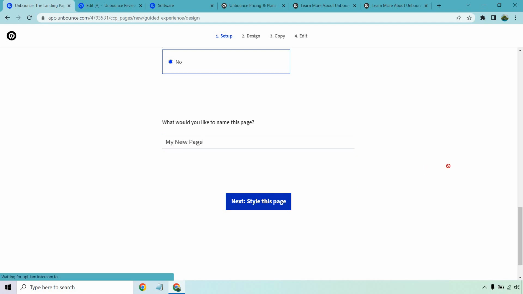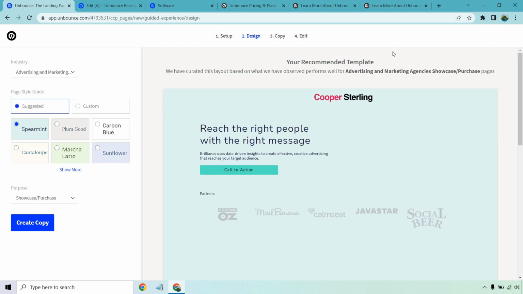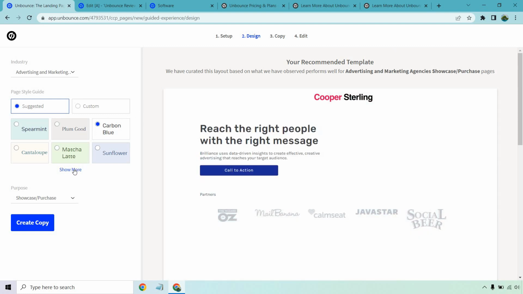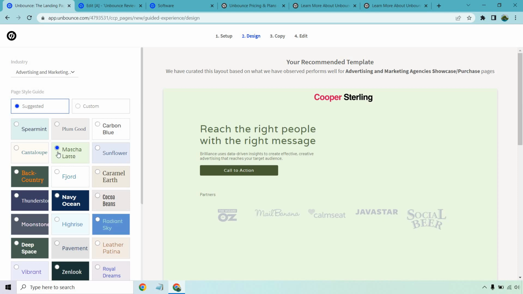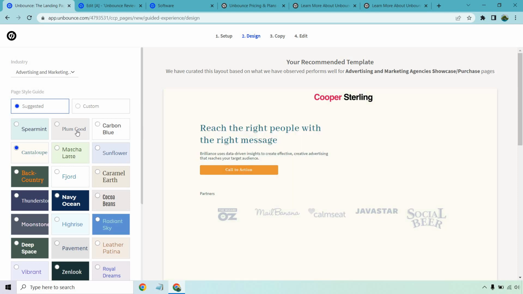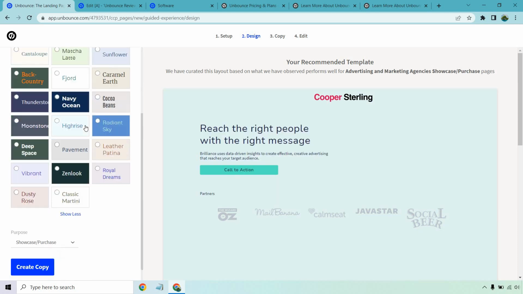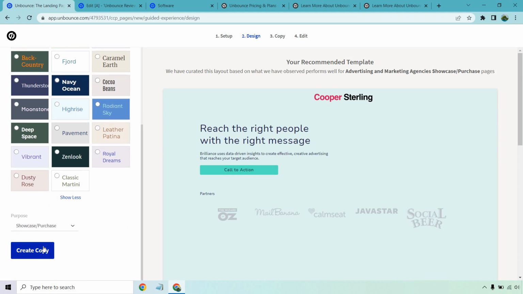Let's go with the style. So this is based around a lot of data and research, given the fact they are all about landing pages and they've been doing them for so long. So it's good to know and have that confidence right off the bat. If you're going to be using something, this is a good direction to go in. Aside from that, there are going to be other colors you can choose. Obviously, if you do show more, you could do the latte, the cantaloupe, the plum, whatever it's going to be. I'm going to click with spearmint. That looks good to me, and create copy.